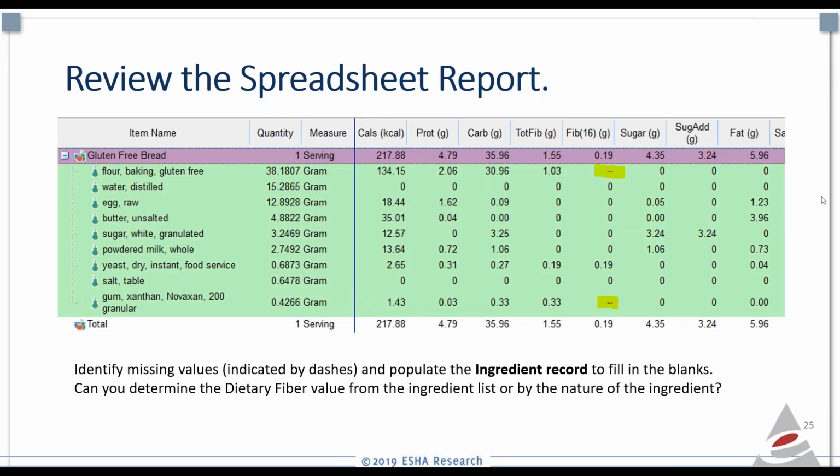And one note in Genesis, when you update an ingredient record, then those changes move forward to any recipes that contain that ingredient and subsequently the label or the labels that are connected with those recipes. And one more note regarding the spreadsheet, you can see here that the set of nutrients I have selected include both the total dietary fiber and the dietary fiber 2016 fields. So this is a custom set of nutrients to view that I created so that as we transition to the 2016 labels, I can see what was previously reported as dietary fiber, and it gives me reference for the dietary fiber 2016. So I can compare those, or if 2016 is missing, I still have a reference that that ingredient may be, or it should be reporting dietary fiber. And Ben will mention a little more about nutrients to view in the software in just a moment.